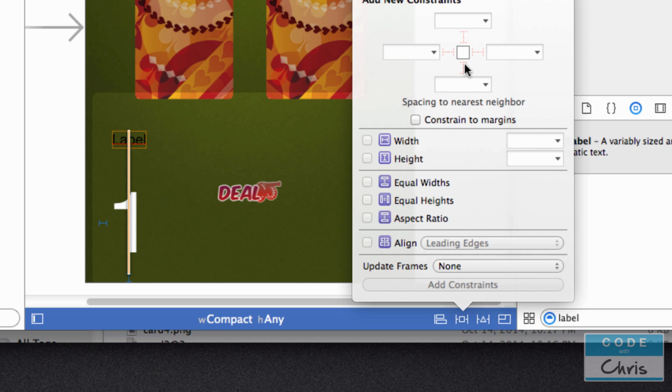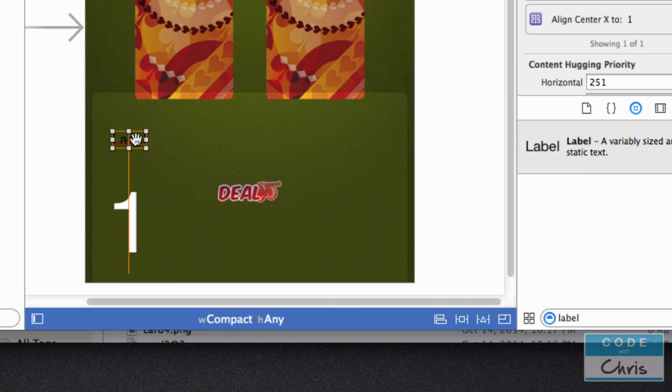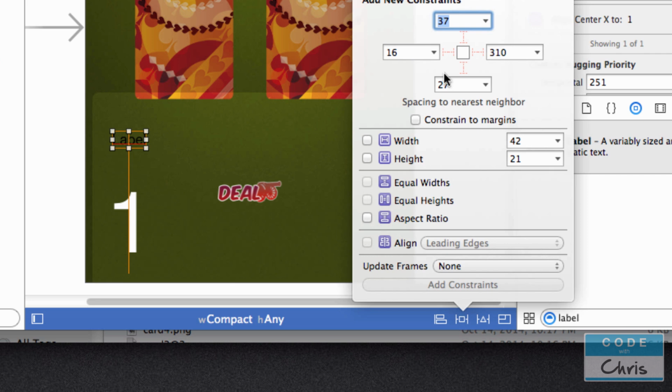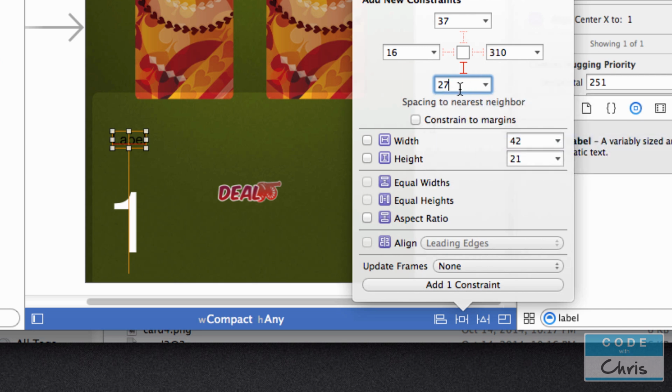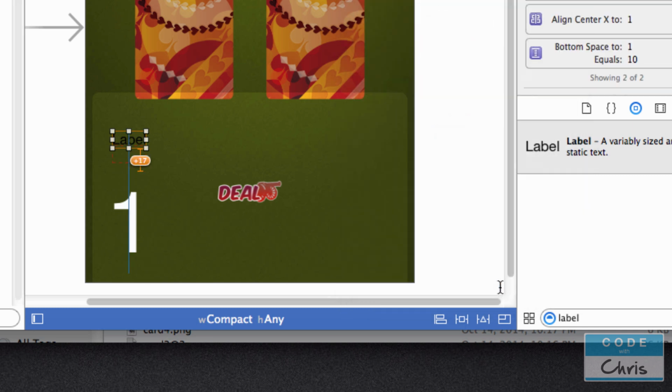So now when I add, oops, let's select that, click this. I want to add a 10 pixel constraint to the bottom. Let's click this arrow, and now you can see that this label, the player score label, is selected, which is actually the one I wanted to do, but it changed the value. Let me put 10. Add that constraint. Now we can update the frame. So now it'll actually sit on top right here.